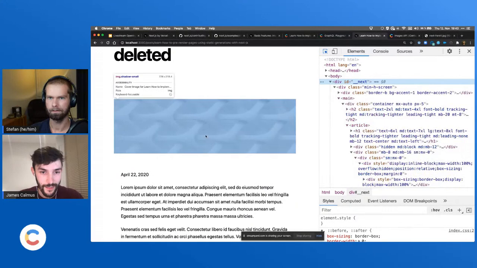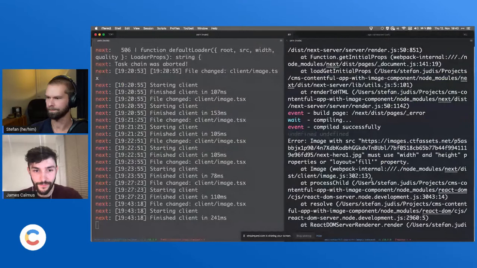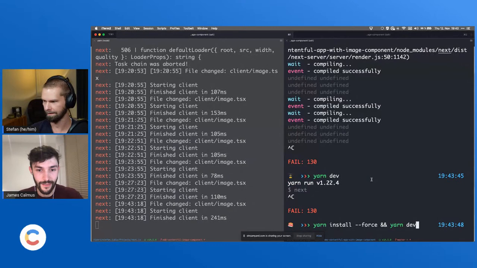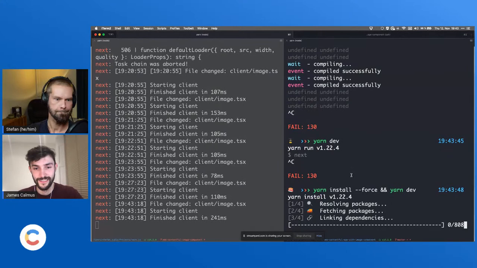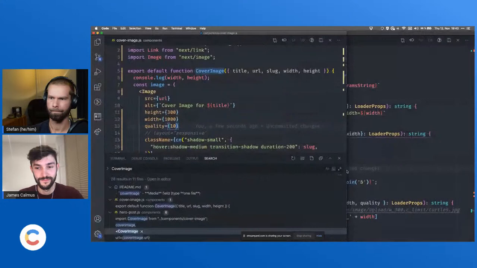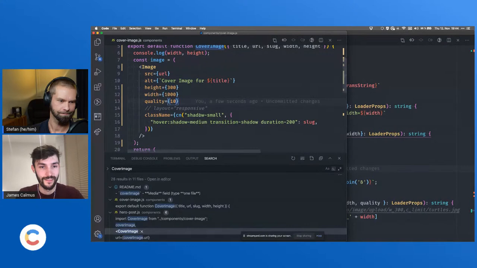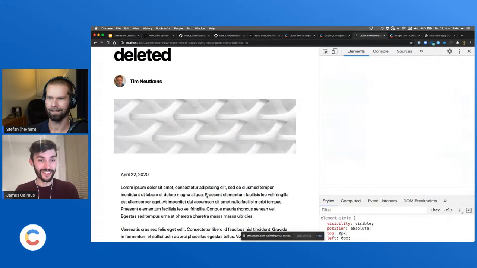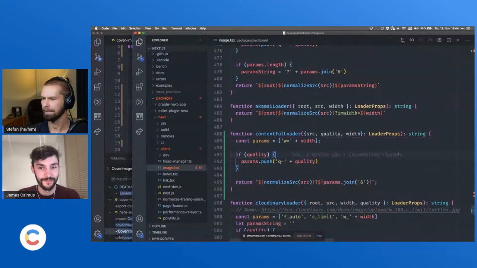I can't tell, is that? We changed the source code of Next. Oh, sure. So we have to do that again. So let's see. But pretty much this is already it, isn't it? Other than getting that height and width from, for the example, yeah. Is there anything else in here that we should have a look at?